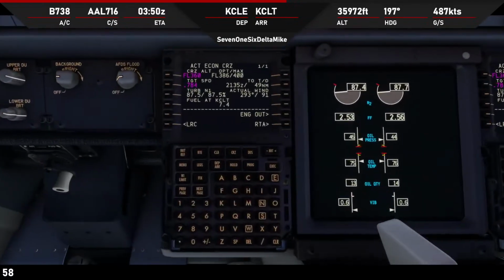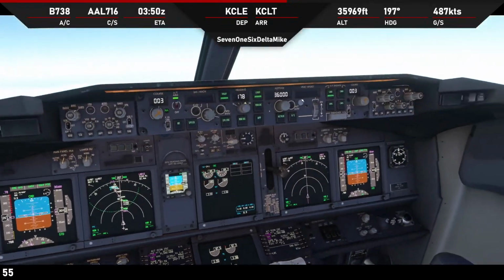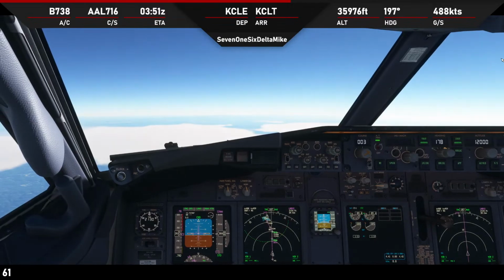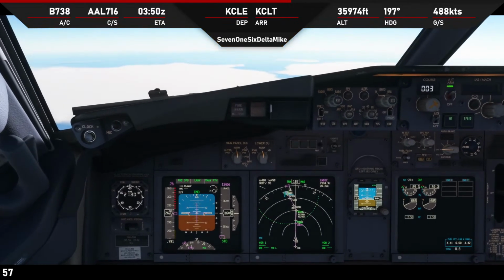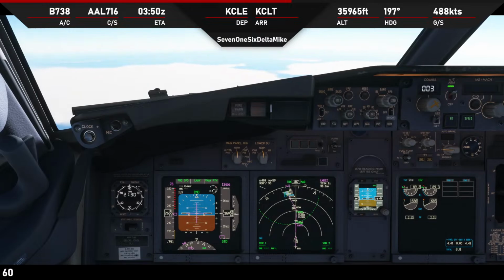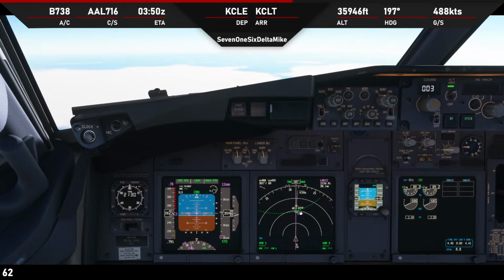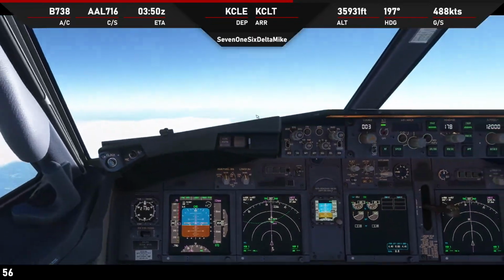All right, let's get back in here and see where we're at. We're only 49 miles to top of descent, so let's go ahead and dial in our 12,000 as we get ready to descend into the Charlotte area. Double check VATSIM real quick. We don't have any ATC on in our area, it doesn't look like, so it's going to be just us flying in. So 12,000 set. You can see the green ring here as we approach our top of descent. Spin that back one, so there's about 40 miles to top of descent. Yep, that checks.